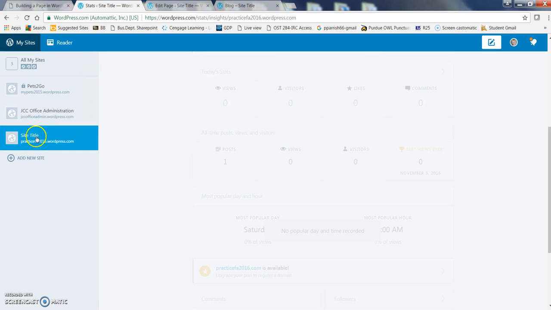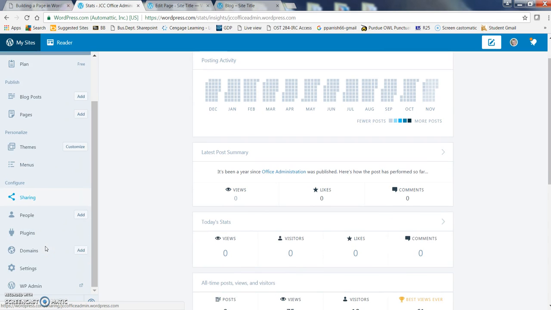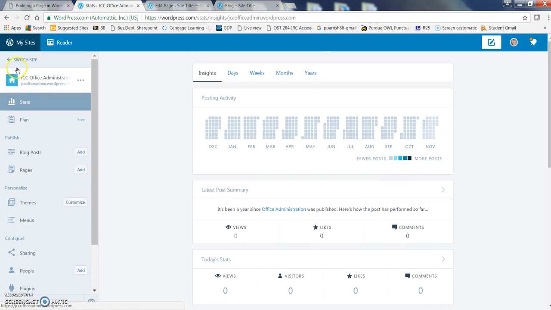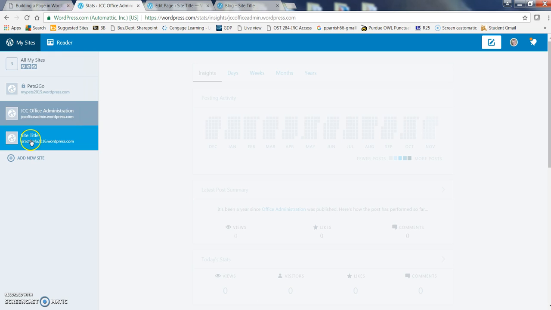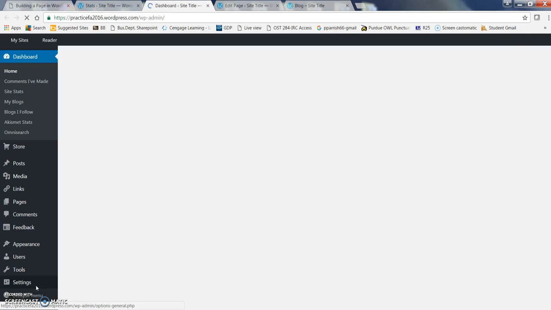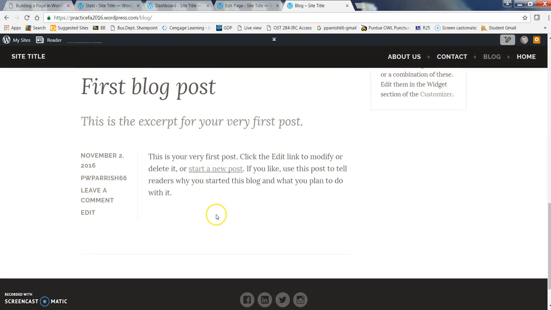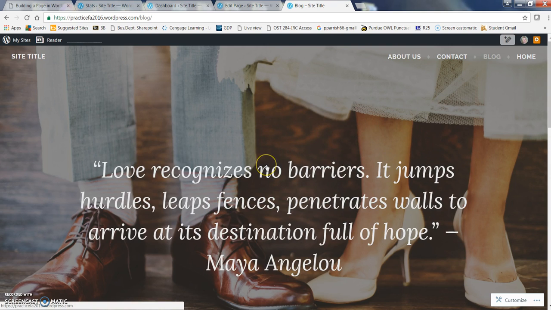So I can go to any one of these pages, for instance Office Administration. I can actually change things in this page because I'm logged in under one login, my practice, and just again go to your WP Admin. It's the back end of your actual web page. Once you make those changes, just press your F5 button to refresh your screen so you can see those changes. Again, it may not be instant, so give it a few minutes.